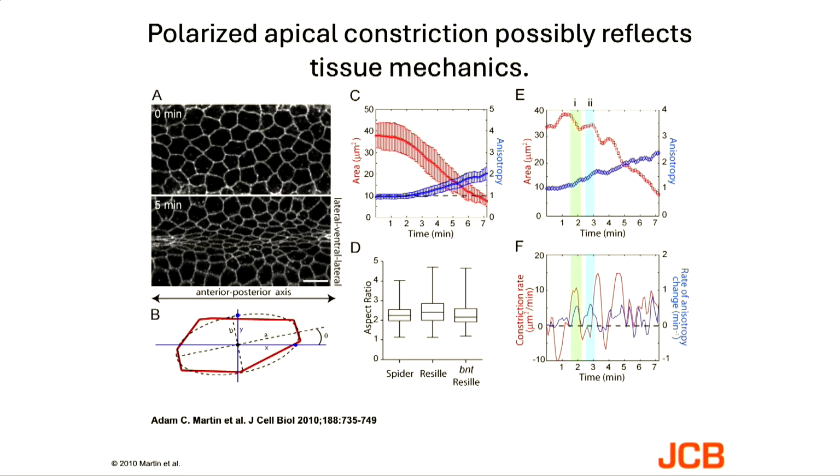Just 3 things to summarize this entire story. What we began with is the way in which this constriction is taking place, right? The way this constriction is taking place is that it is not isotropic. There is a constriction which is taking place in this axis more than this axis, right? But we know that constriction is taking place and reducing the entire area, right? So the question is, is there a tissue-wide force? And if there is a tissue-wide force, then how can we identify that force?